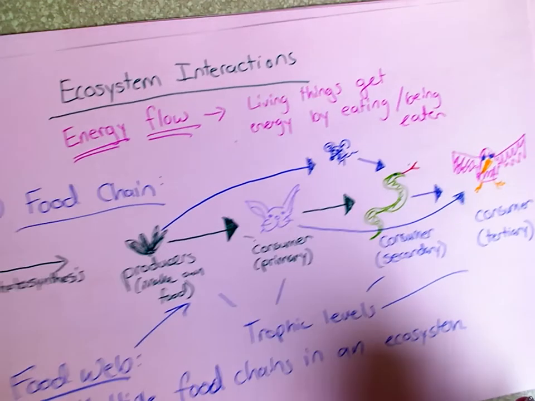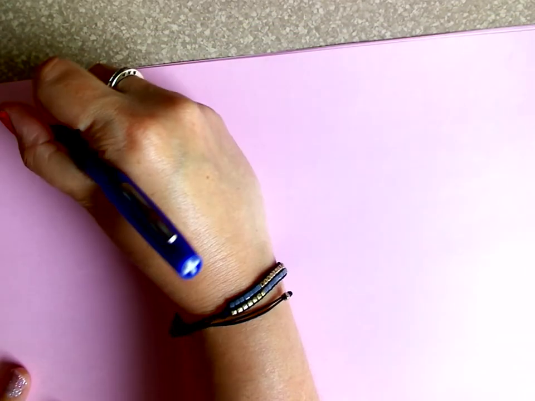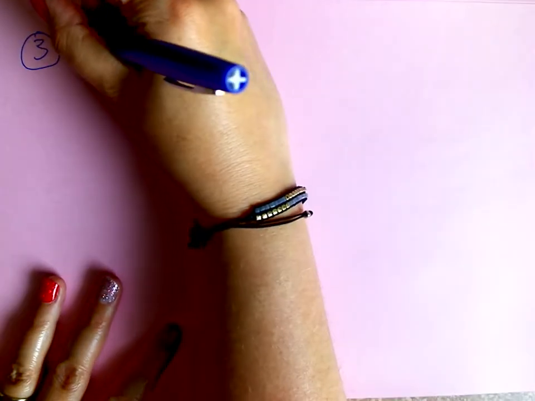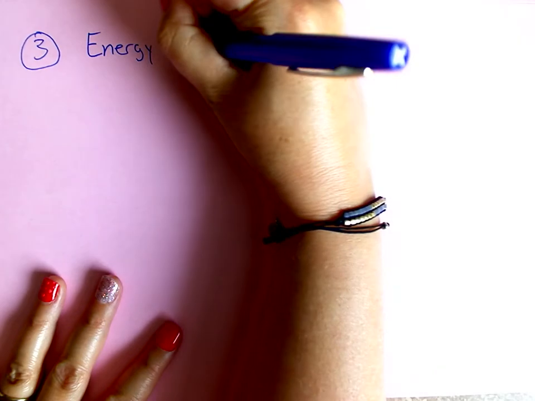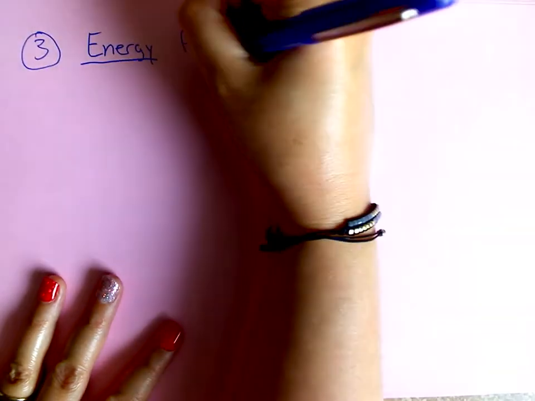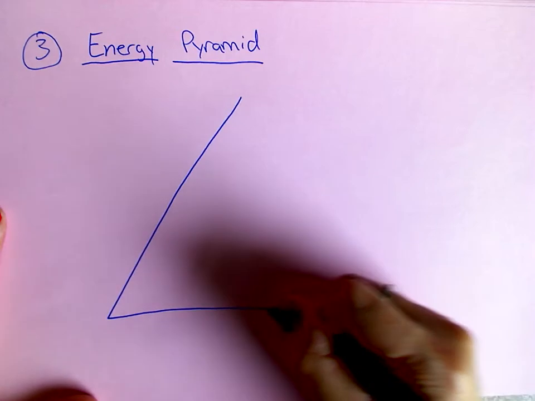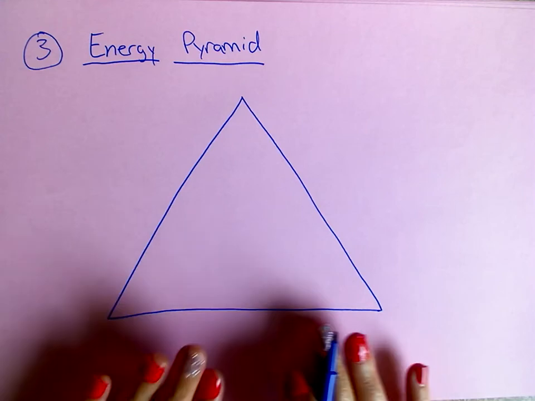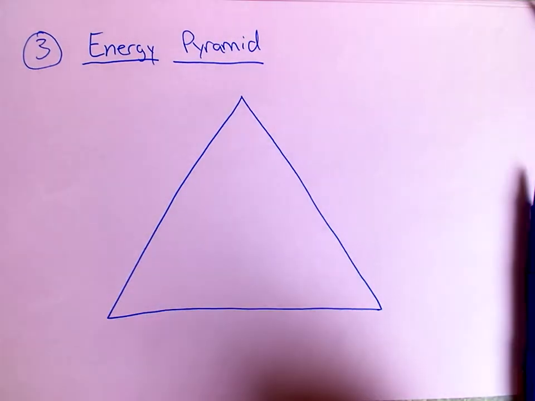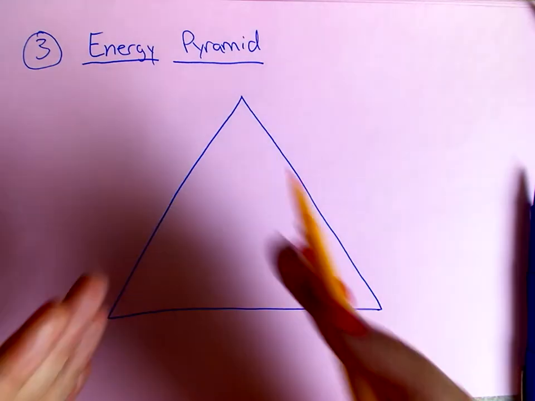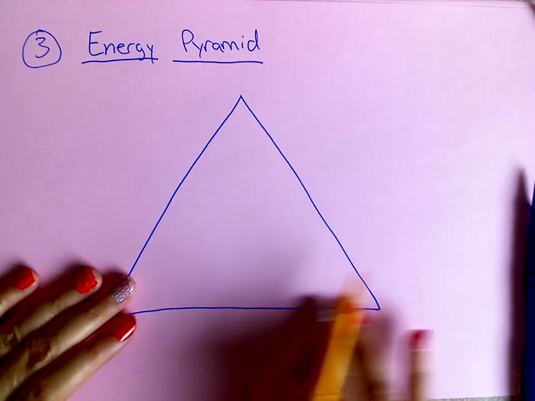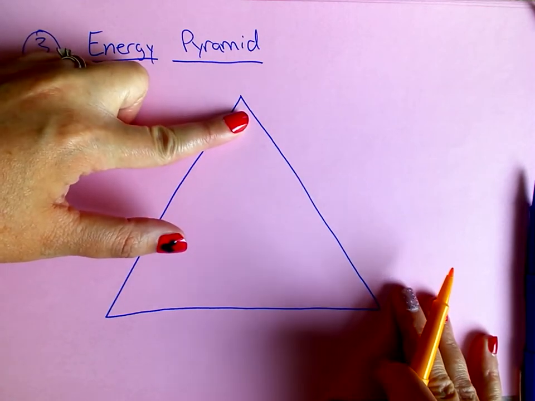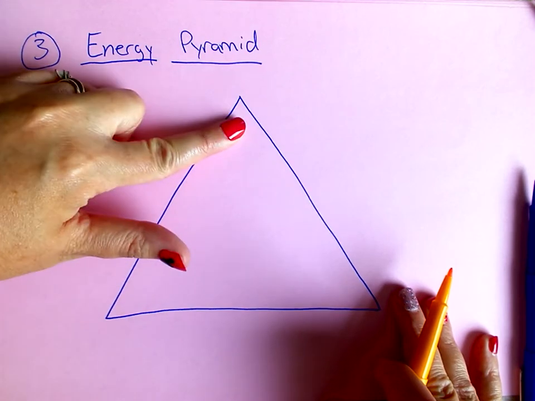Now, probably my favorite way to show energy flow is the third way, because it really gets into numbers, and we know that we like math and science together. So this would be an energy pyramid. And I love this visual because it really gives us an idea of what is happening to the amounts of energy in an ecosystem. So first of all, we look at the shape that we have. We have this triangular shape, and that represents that something here at the bottom is going to have a lot. Something up here at the top is not going to have as much. And the thing that we're really analyzing here is the energy. So whatever's down here will have the most energy. Whatever's up here will have the least.